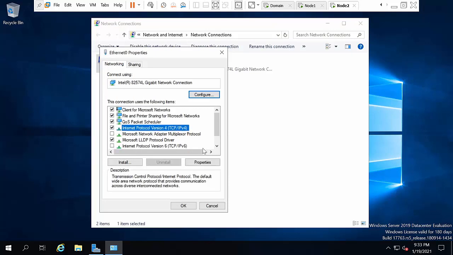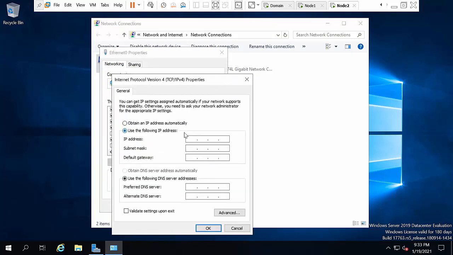Disable the IPv6, select the properties.